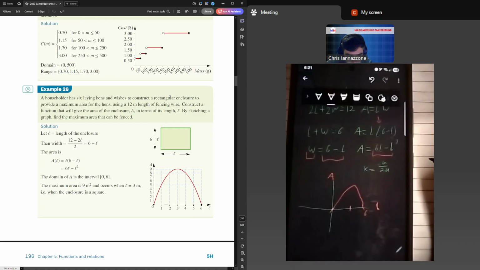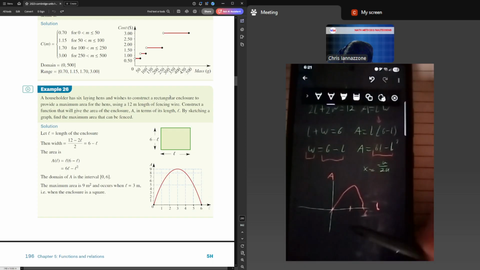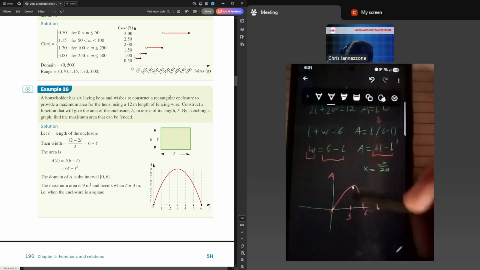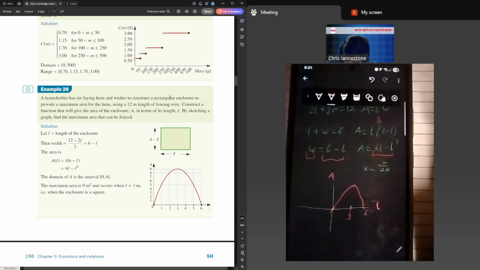It's always the midpoint. Now, worth pointing out, only always the midpoint for quadratics. For cubics or anything else, use other methods like the derivative, or depending on where you're at, you may have to use a CAS. So midpoint between 0 and 6 is 3. So we write 3. That tells us that for a length of 3, we will maximize area.